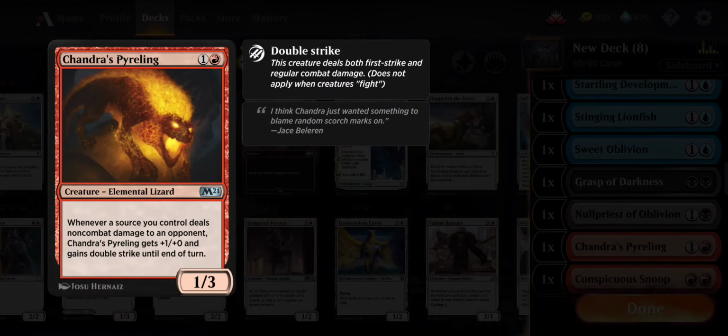All right, here's another triggered ability real quick. Whenever a source you control deals non-combat damage to an opponent, this creature gets +1/+0 and gains double strike until the end of turn. Non-combat damage would be any type of damage spell, or any spell that you cast that does damage. So anything outside of combat damage.